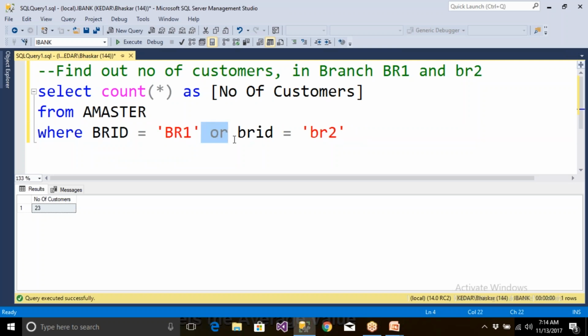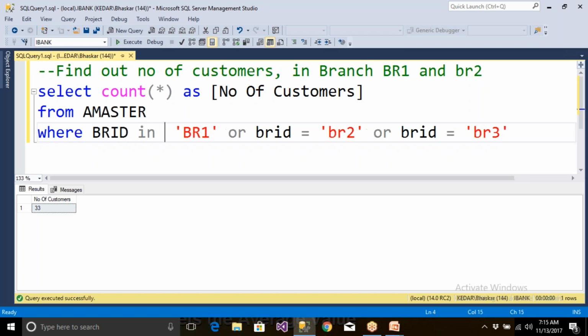Instead of writing the OR condition like this, for example, tomorrow I want to include one more branch called BR3. In these 3 branches, you know how many people are there? Together we have 33 people. When we have 10 branches, writing like this is pretty difficult. So instead of the OR condition, people can also use the IN condition.